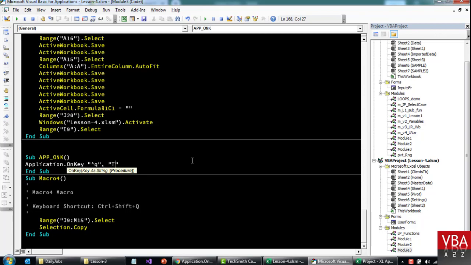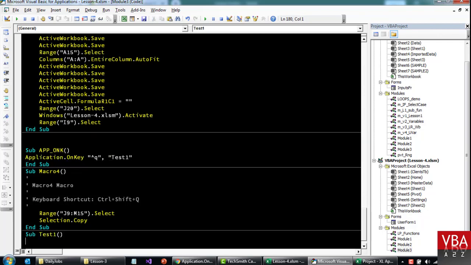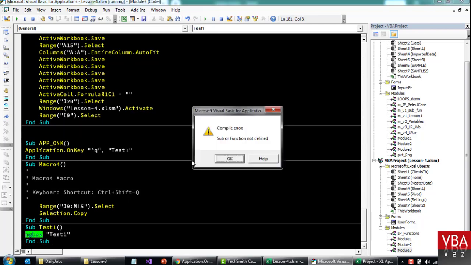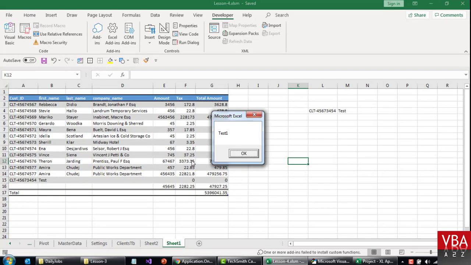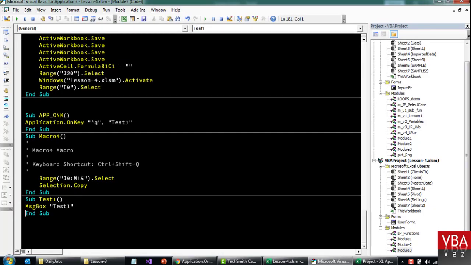So let's say that there is a test1 code, a message box, test1 message. Now for this to be activated, you have to run this first.